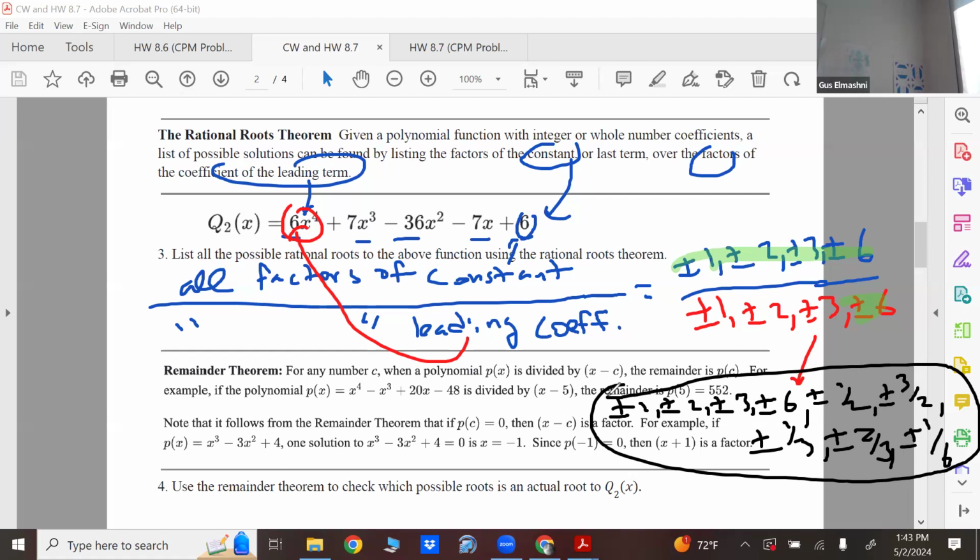Jack, go ahead. How do all or some of those work now? So these are just possibilities. That's part of the theorem. Okay, how would they not work? That means that the other zeros are irrational, have radicals in them, or they're imaginary. That's a possibility. Because if you multiply two imaginary roots that are conjugates, like 2 minus i and 2 plus i, and you put them all together, then you would get back to this polynomial. That's a possibility that could happen.